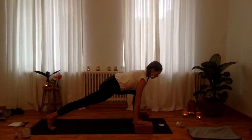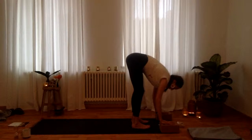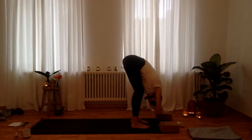Notice the quality of your mind in that silence. And then walk your blocks forward. Use the support of your base to pull your back leg forward into Uttanasana, folding. One more time, grabbing hold of your elbows, opposite elbow first, releasing down, maybe shifting a little bit side to side.